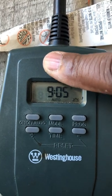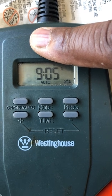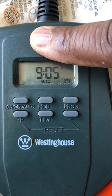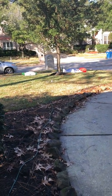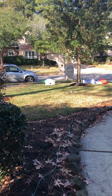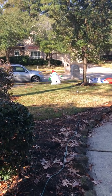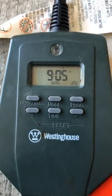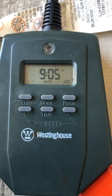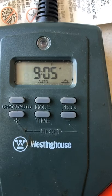Let me show you. If I put my finger over this sensor, you're going to hear it click. You heard it click, and you're going to notice the little balloons are going to start rising — they're kind of slow but they're rising up. So it senses darkness right there. When I take my finger off, it's going to sense the sunlight and it's going to go off. You'll hear it click.